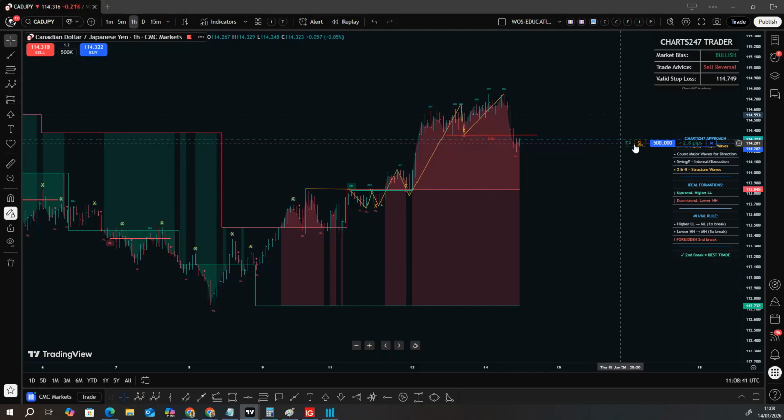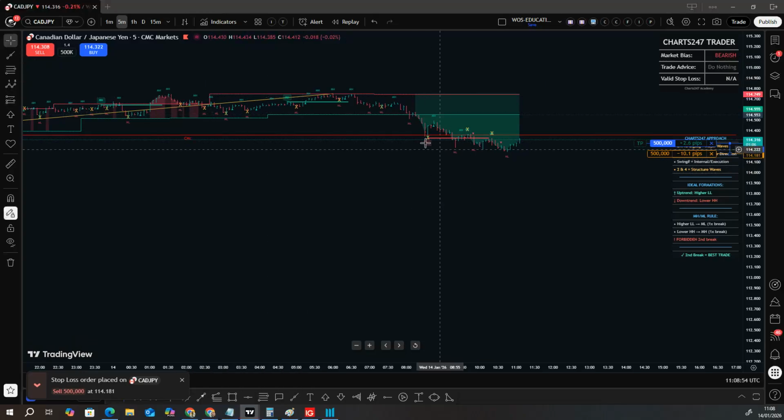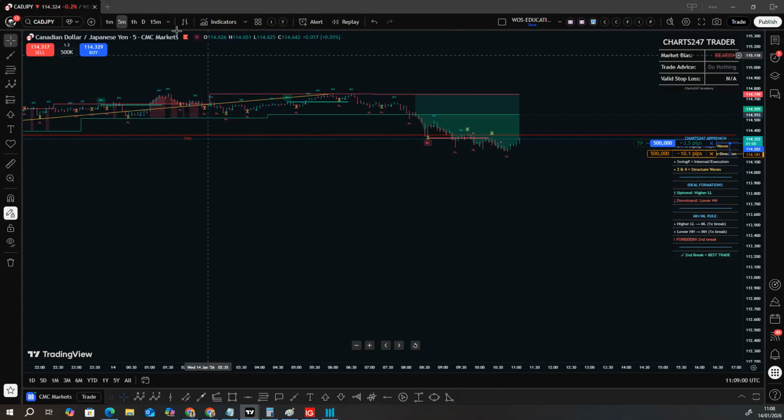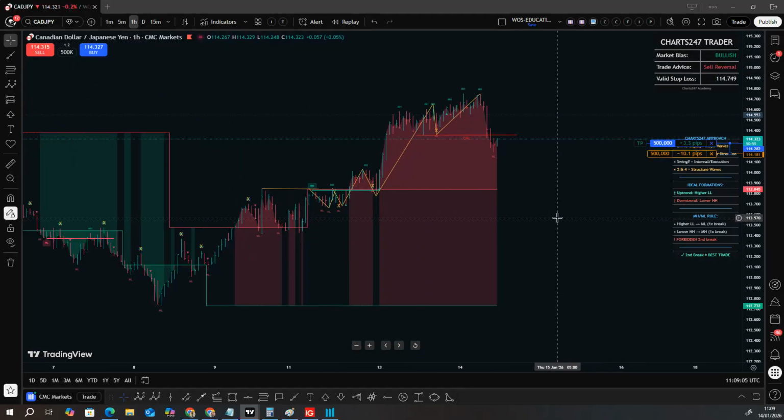My stop loss will come below this reversal because on the 5 minutes that became a momentum low. Let me change to 5 minutes. You can see that has become a pullback low, broken down, a momentum low. So everything looks perfect for this wave to continue higher. Where are we going to be looking for a target?